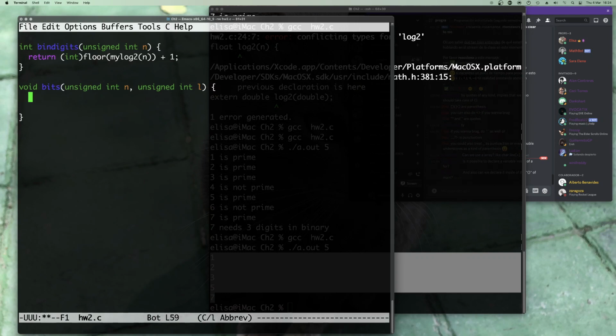So now I'm interested in knowing the bits of N, and I need to be making a total of L bits. So let's make a loop. It's going to start at L and it's going to be going down.